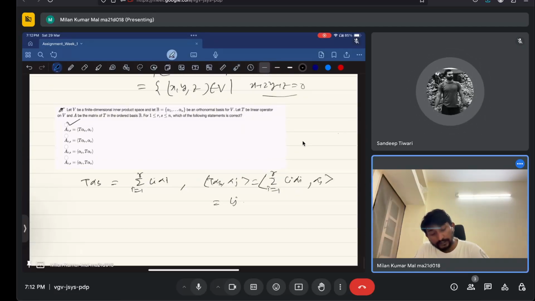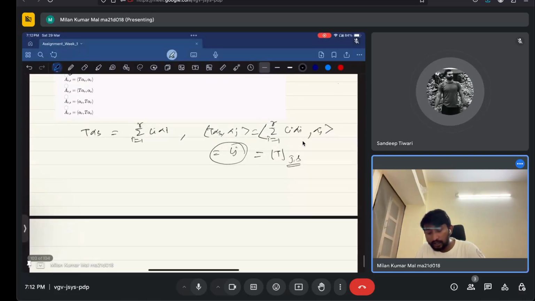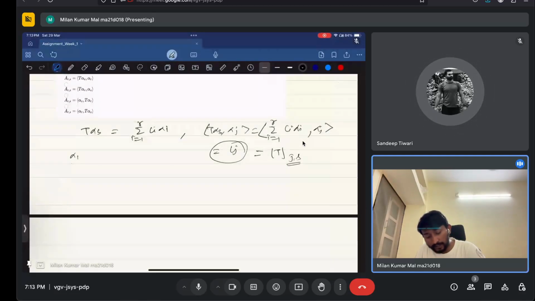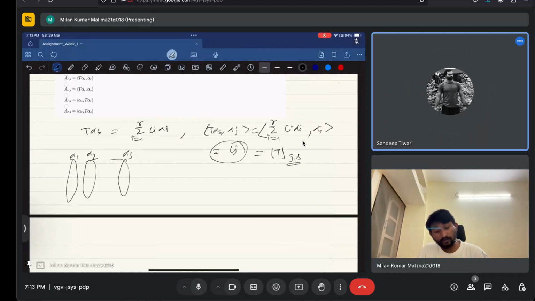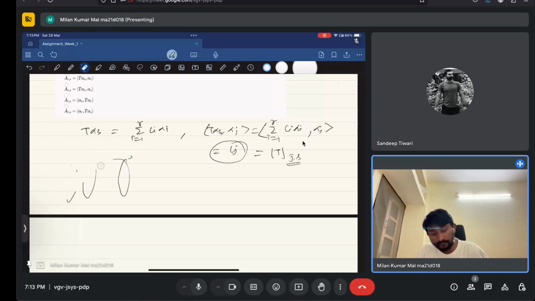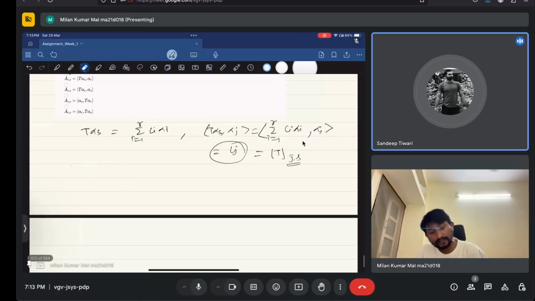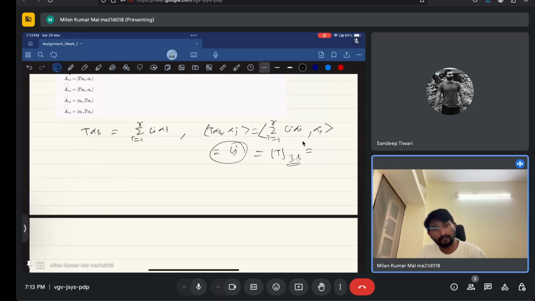But we know this is the entry of the jth row, sth column of the matrix T, because corresponding to each element, when we give a matrix representation of a linear operator T, alpha 1 corresponding to whatever the coefficient matrix will be gives the first column, alpha 2 gives the second column, so alpha S will give the S column, right? So whatever the matrix representation is, let A be the matrix representation. S represents columns and J represents the rows.